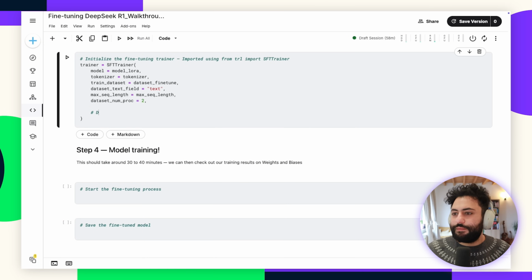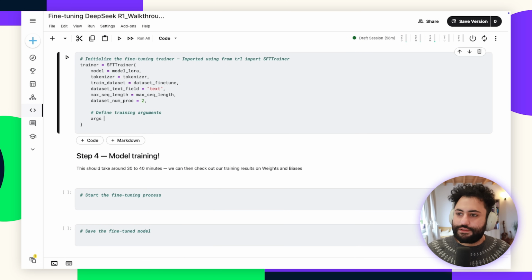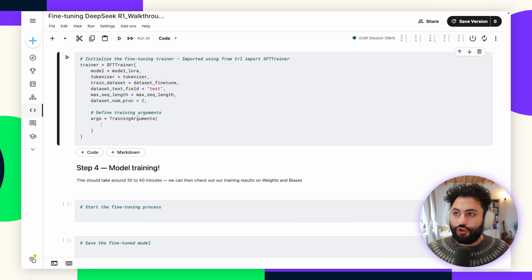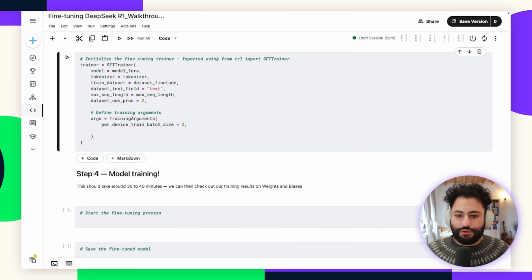And then I'm going to define the training arguments here. So we have this args input, and I'm going to set my training arguments. I already imported the training arguments from Hugging Face, if you remember. Since we have 2 GPUs, the first one is per device train batch size, which I've set to 2. This is the number of examples processed per device GPU at a time.